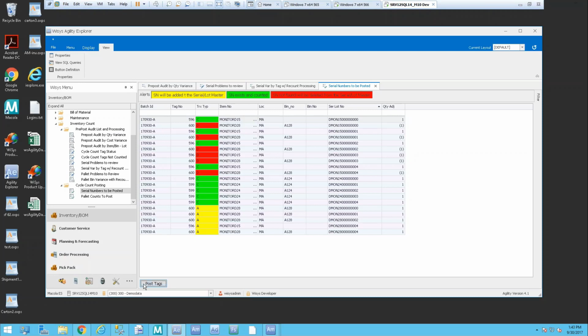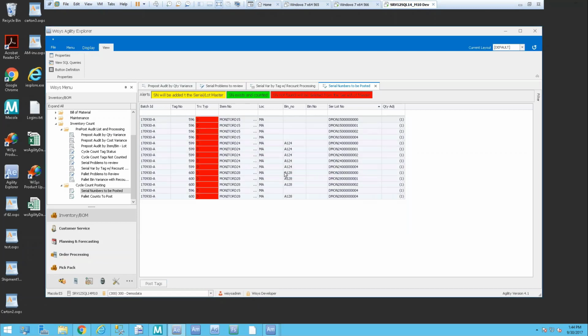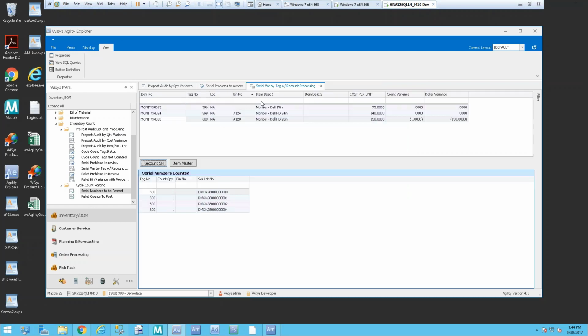So once I have this in here, I'm going to post my tags, and yes, I am. And it's going to go do my adjustments, and it's telling me that everything has been posted and moved to history. Now, it shows all the deletes here. That's just kind of an anomaly of the way this is written, but they're actually technically all gone. So I've posted my serial numbers. And then if I'm just serialized and I'm not palletized, I would go to McCollough and post in McCollough. If I am doing pallets, I am going to open up my pallet.